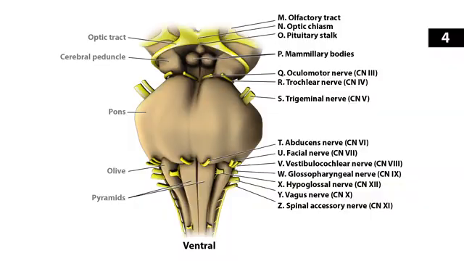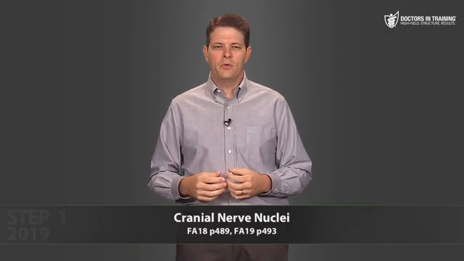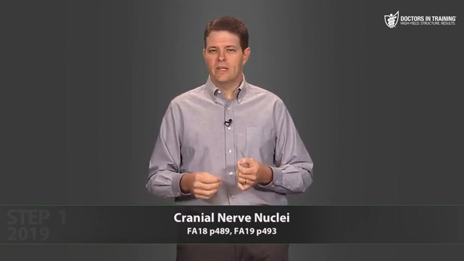Before we get into the functions of the cranial nerves, we also need to review the location of the cranial nerve nuclei. So cranial nerve nucleus is a collection of neuron cell bodies of the neurons that form that cranial nerve. Now, some of these nuclei are fairly condensed, while others stretch out longitudinally and extend for several centimeters.